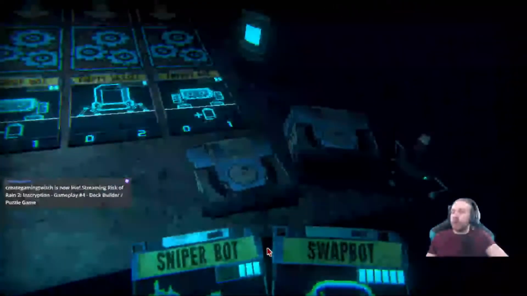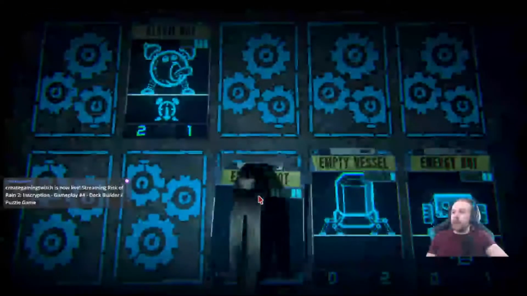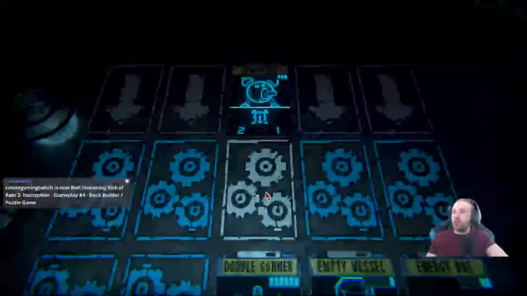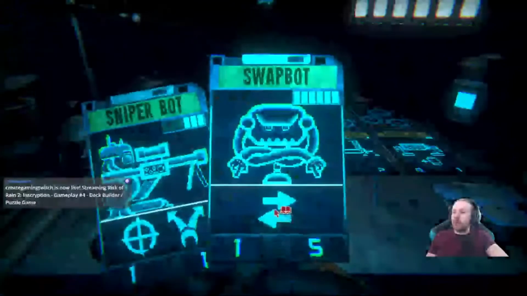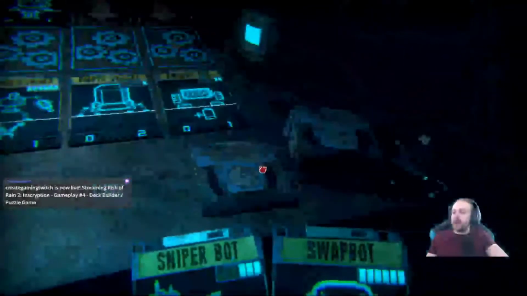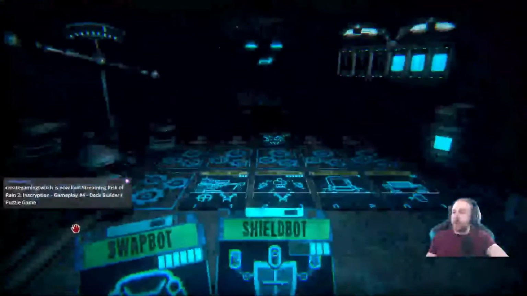Oh, we got a swap up, nice. Okay, hammer this energy bot. Put the double gunner down. What was this one? After a card bearing the sigil is dealt damage, swap its power and health. Yeah, I remember versing. Cool. We'll draw our final. Place down the sniper bot.